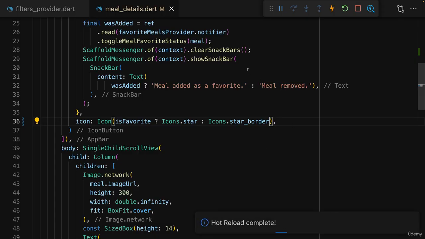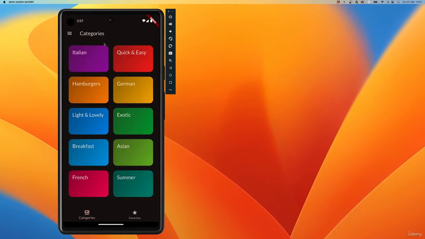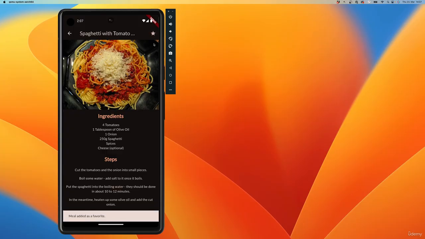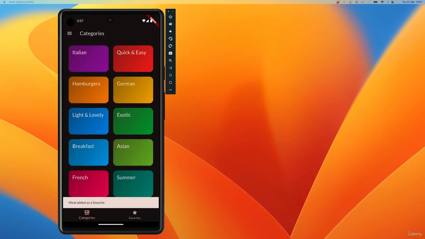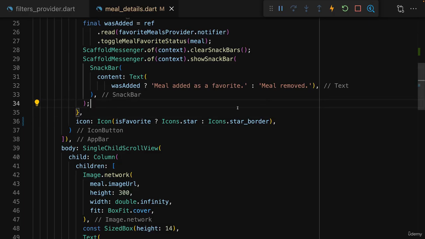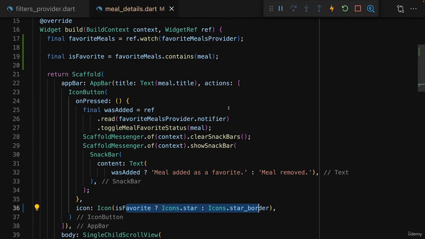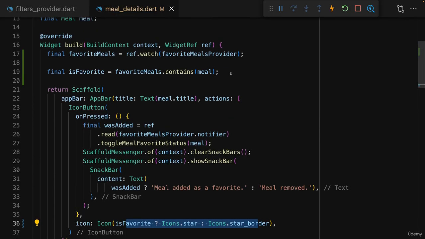And with this change made, if we save this and maybe restart this, you will see that if we dive into one of these meals, initially this is an empty star, but as I tap it, it gets swapped for the different icon, and I can go back and forth. And that, of course, then accurately reflects whether this meal is a favorite or not. And that's another tiny addition which I wanted to make, which now is super easy to implement thanks to this provider feature.